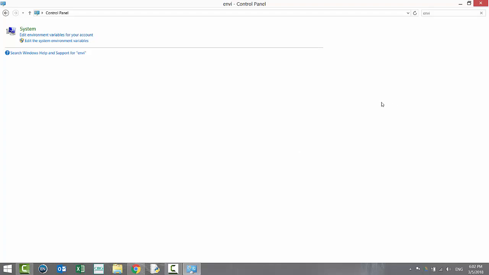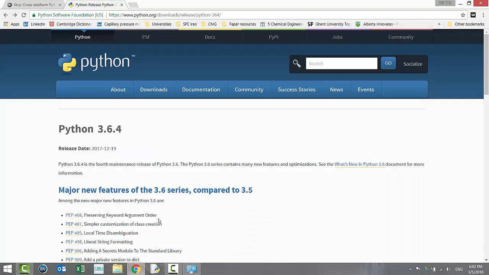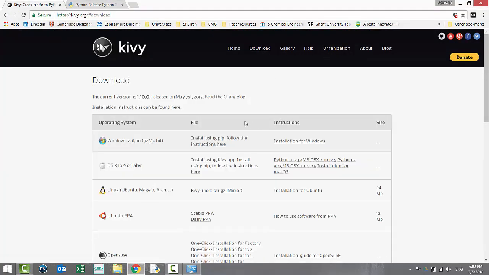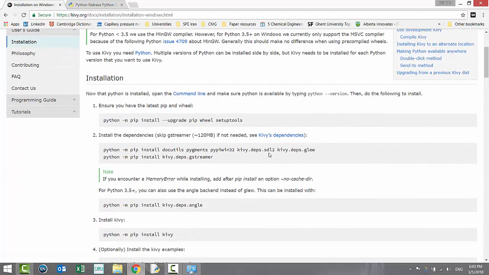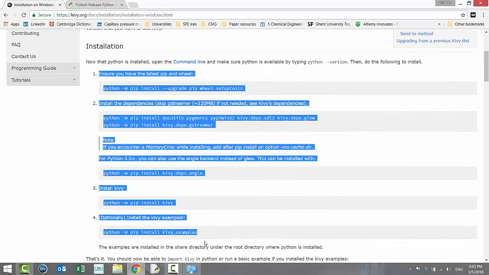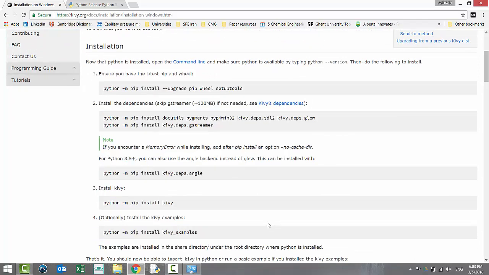Now we are going to install Kivy itself, but before that, go to the download page, and here for Windows there is an instruction for installation. Okay, here there are 4 steps, as you can see, from here to here. There are 4 steps that we have to follow until we get to Kivy.